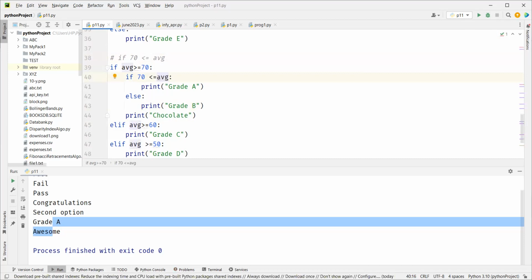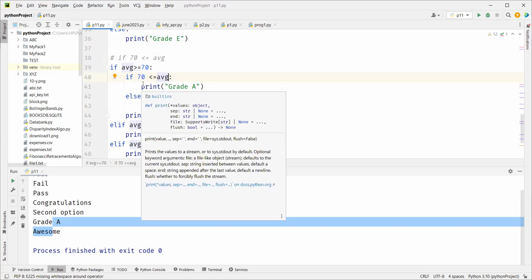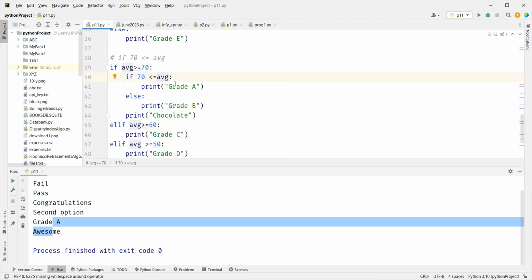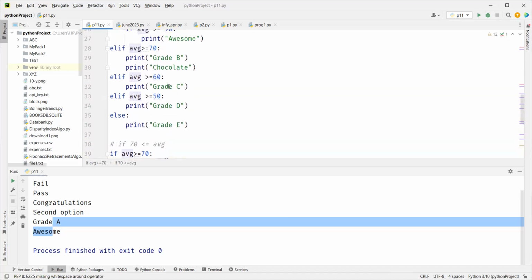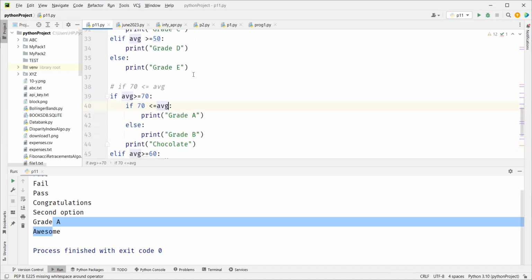So in this case, if average is less than or equal to 90, because 70, then we'll be able to print chocolate if it's between 70 and 90 or greater than 90. I got your point. Okay, see, equal to 70 is grade B, isn't it? So here you have to remove, opposite of grade C, opposite of course.